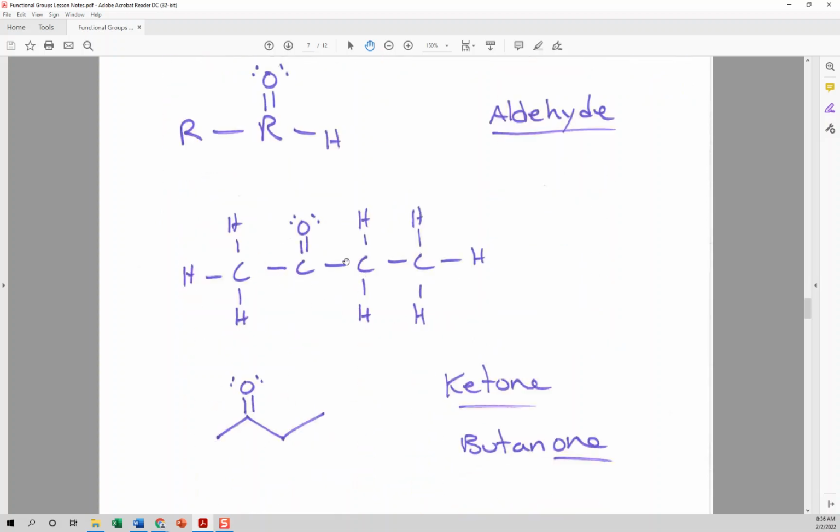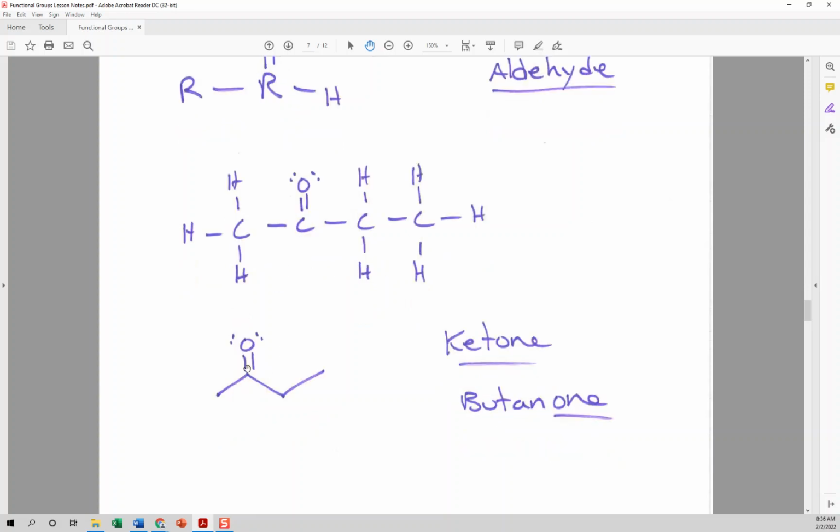So this would be a ketone. Why? Because a double bond O is on one of our middle carbons. Here's the shorthand: I have 4 carbons, double bond O on that second carbon, and we would name it butanone. If it was just 4 carbons and hydrogens, it would be butane. But now we add a functional group, so we change the suffix, and this is a ketone, so we say butanone. When you see an ONE ending, I know it's one, but we say own, you know you have a ketone, okay?